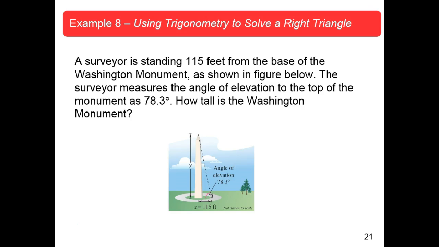And what trig function relates opposites and adjacents? Tangent. So that's exactly how we approach this problem. Now, how do I write that into an equation? A trigonometric equation. Let me get my pen set up.